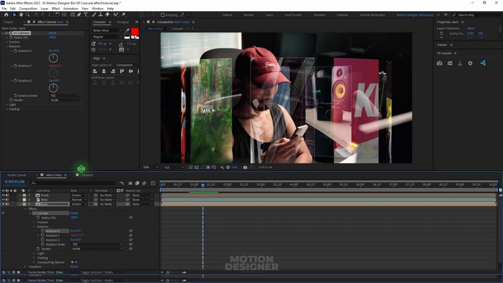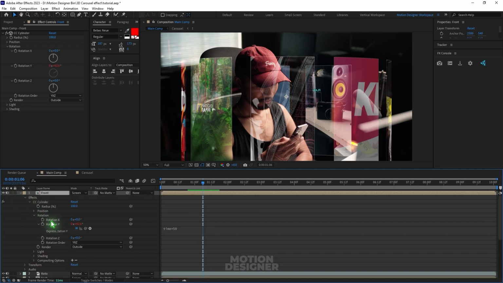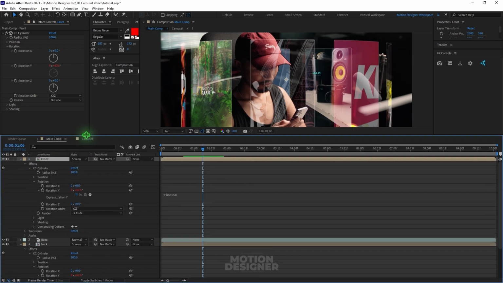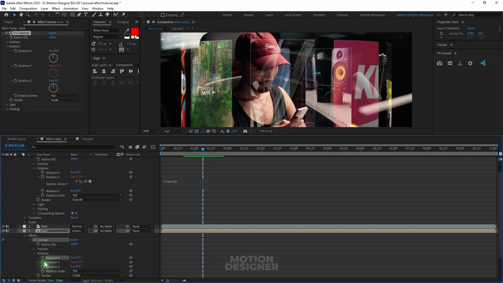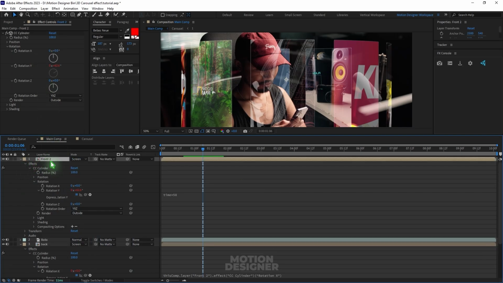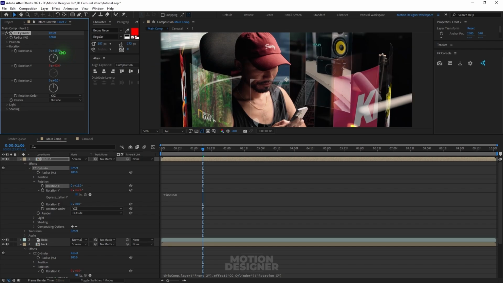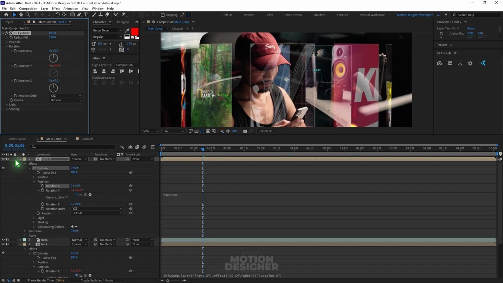And I'm going to link the X rotation with this front X rotation. So I'm going to collapse this, and that's very simple to do. Let's make some room here. Go and select this X rotation, hold down Alt and click on this stopwatch, and I'm going to pick whip to the X. And if I go now to the front and change the X, you can see it's changing like that. That's very nice.